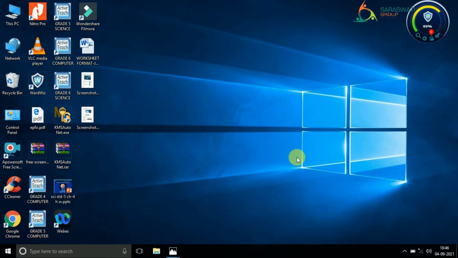So before we start, let's recall what we have done in the last session. In the last session also, we completed the practical session. The first one was the desktop, right? This is the first screen which you see on my screen. It is a desktop. The small pictures with their names, as you can see my cursor is moving, right? So these small pictures are considered as icons, right?